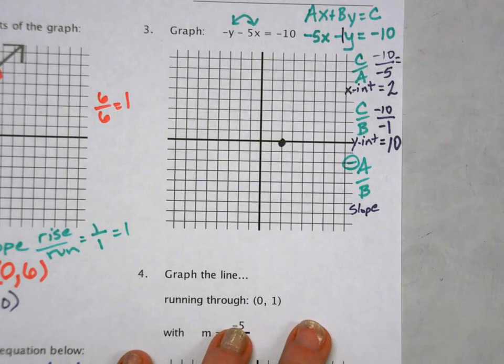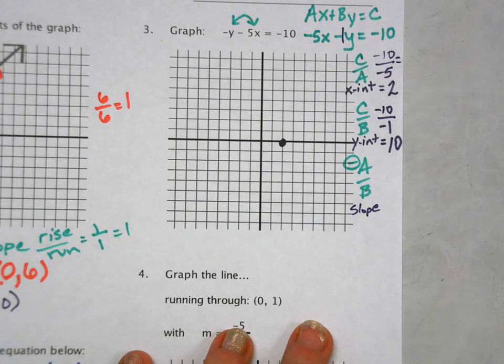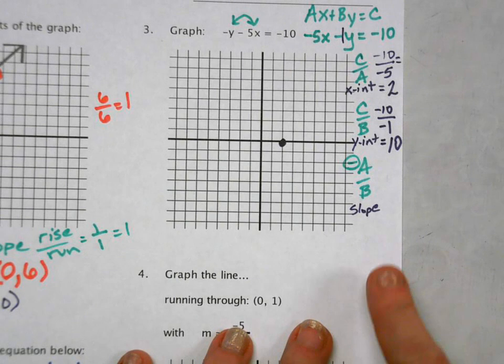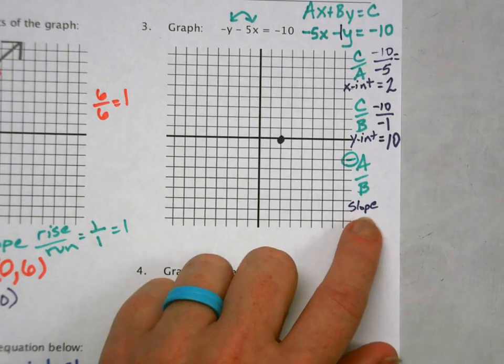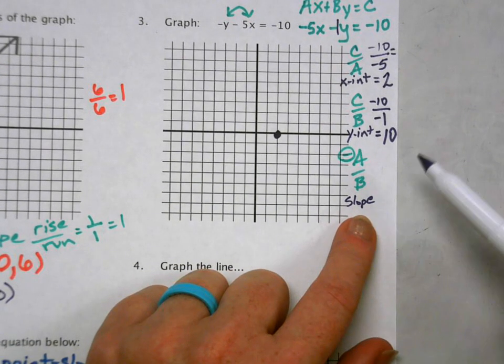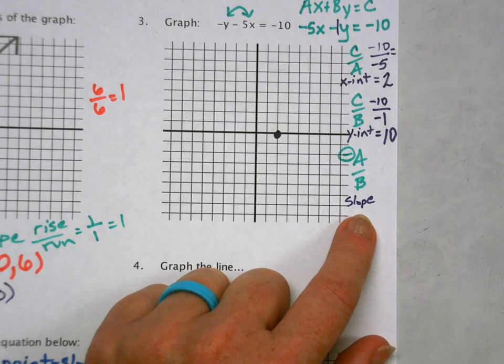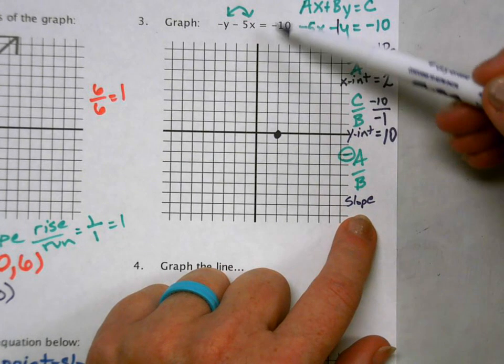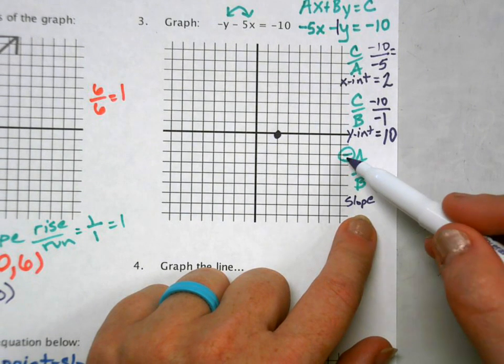I can't do that. So I'm going to have to figure out my alternative. What's an alternative way to graph this since I can't graph those 2 points? I need to figure out a way to get a second point since I can't use my y-intercept. Well, what else can I figure out from my information? What have I not solved for yet? The slope, right? So I either need 2 points to graph a line or I need a point and the slope to graph a line, right? So since I can't plot my second point, I can figure out my slope. So what is negative A over B going to be?